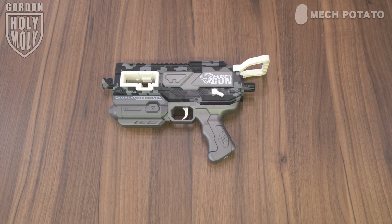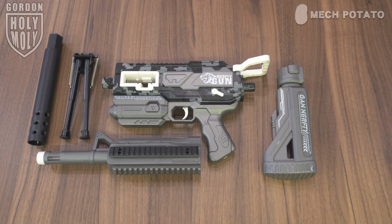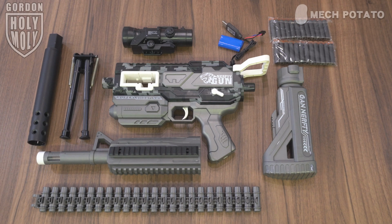In the box, we got the blaster itself, a buttstock, a handguard, bipod, a fixed suppressor, a fixed scope, the belt, battery and charger, 24 darts, and a manual.